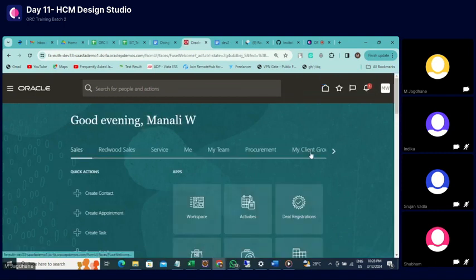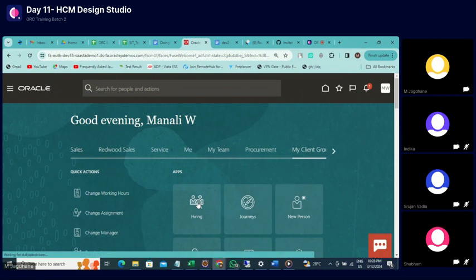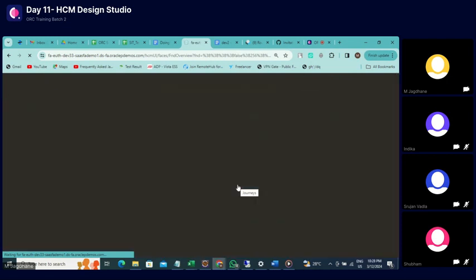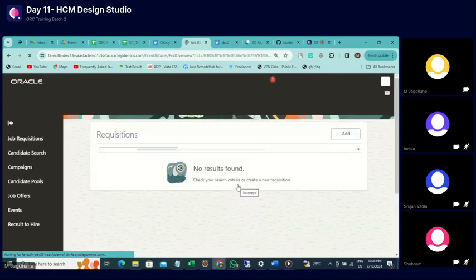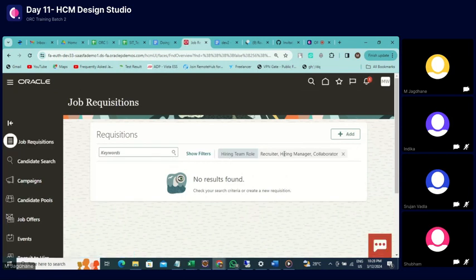Okay, so just move to my client group, click on hiring, and just click on add requisition.